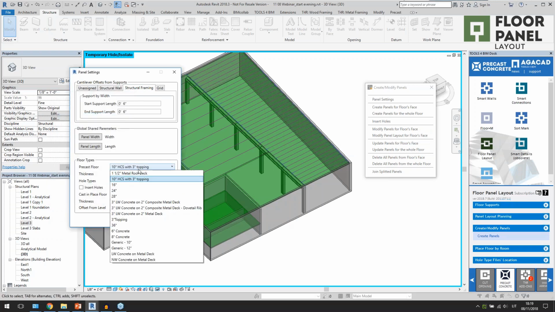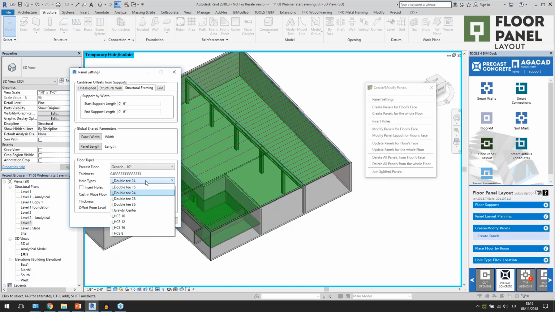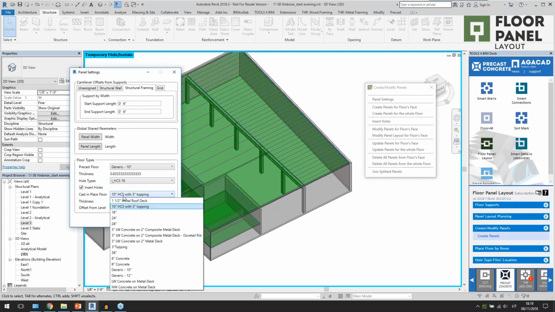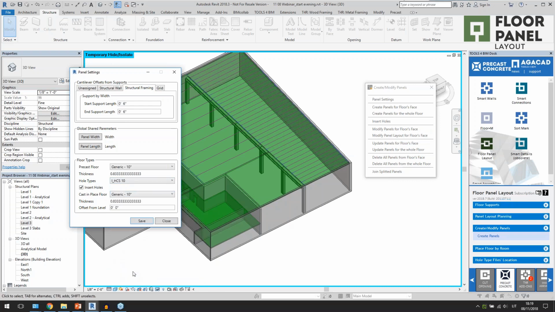Then what floor type will I use? So I will just go with this one. And then the software comes with predefined hole types, so I can pick that. So basically what we will do, we will create a floor and then we will add holes to make the shape of the slab. Yeah, so I can also add some offset from the level.